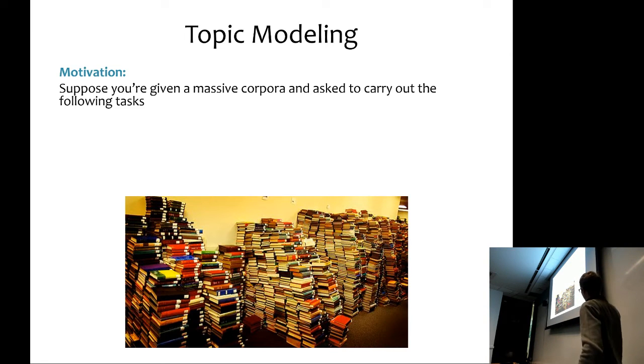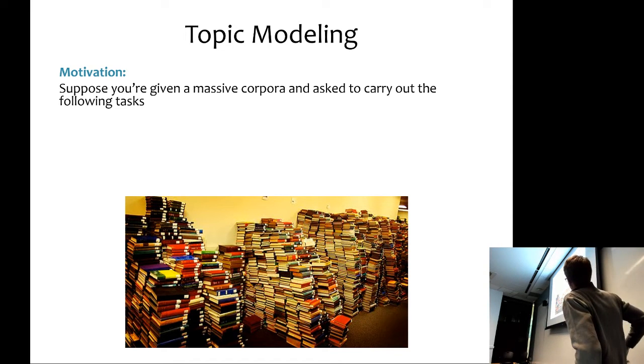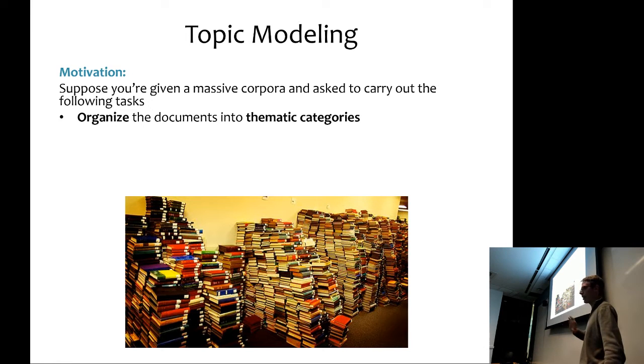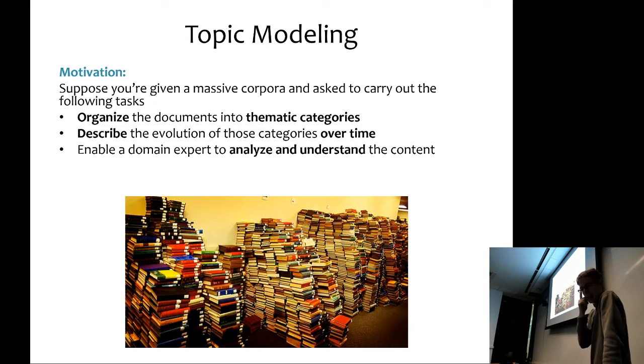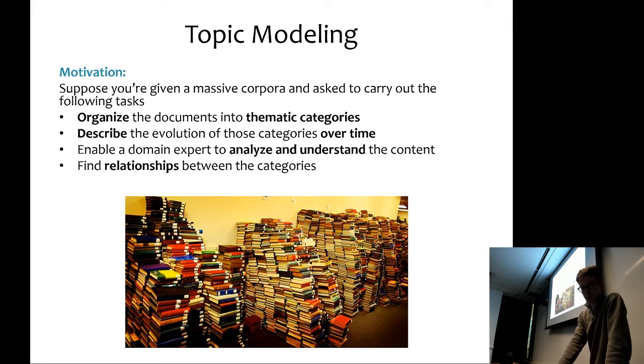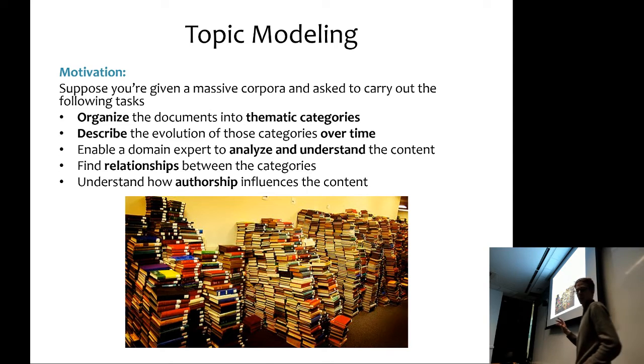Okay, so what is topic modeling? Well, the motivation is that you could imagine being given a massive corpus, and you're asked to carry out the following tasks. Organize all of the documents into thematic categories. Maybe describe the evolution of those categories over time. And enable a domain expert to actually go in and analyze and understand what's in the content. And then find relationships between the categories and understand how authorship influences the content.